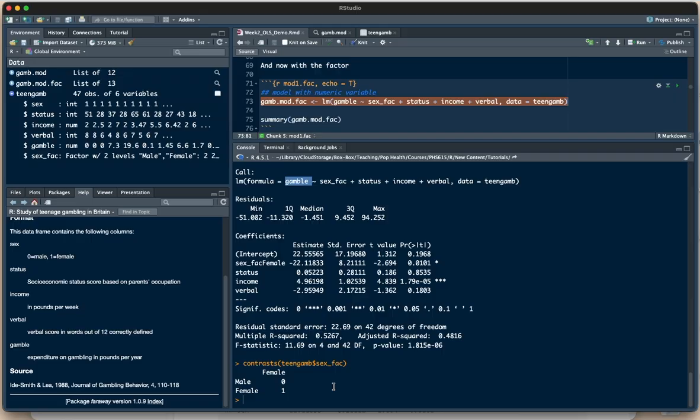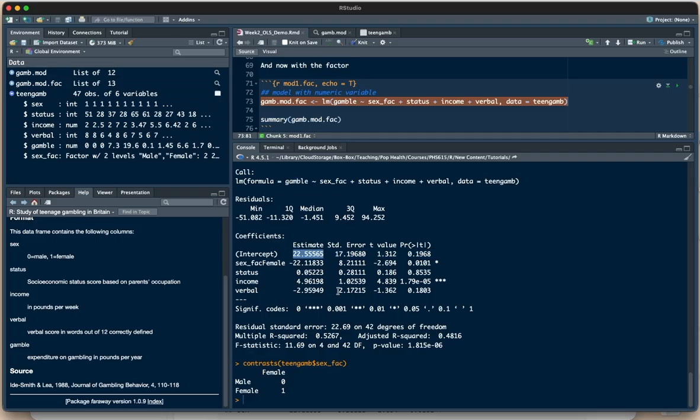Each time, R will automatically create for you a set of indicator variables. You may already know this, and it's addressed in the book, that in order to make the model work, your set of indicator variables is one less than the total number of categories, because one category is redundant with the rest of them, and so that gets swept into the intercept.